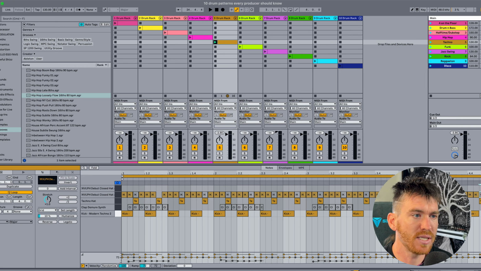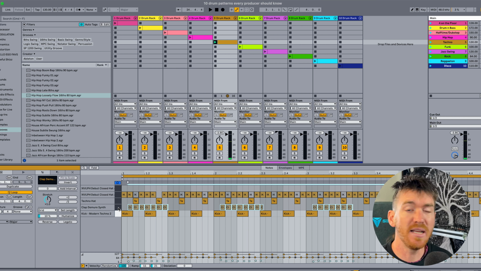I also want you to notice that I really don't have any velocity differences with all of these. This is not like the hip hop genre where I was trying to make it feel very human. It's okay if the techno pattern's got a little bit more of a rigid, robotic feel to it. Of course, feel free to explore. There's plenty of techno patterns out there that have a more human feel. It really depends on your own personal preference and what you're going for.